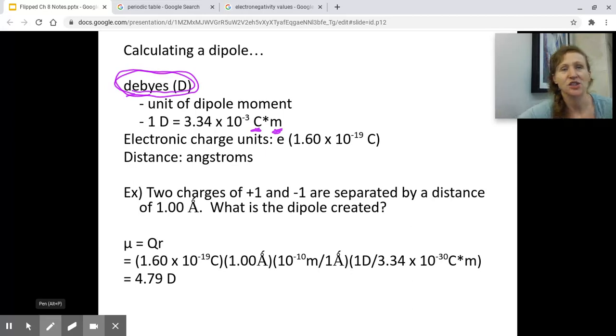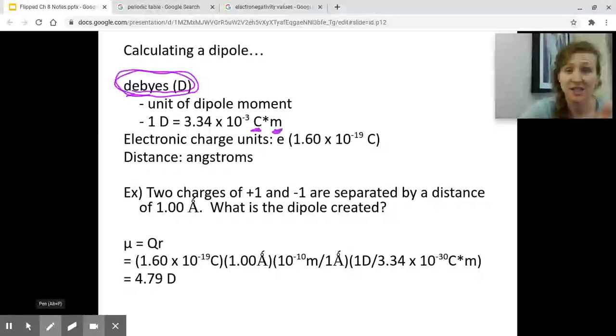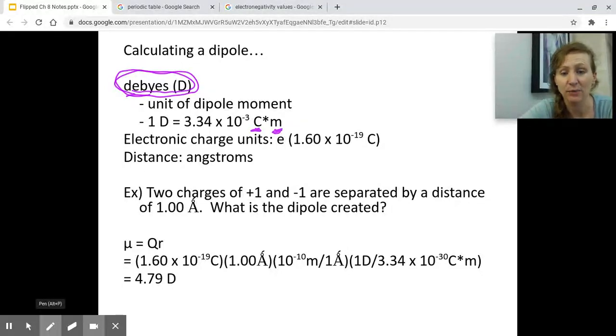If it has to extend over a really large area, it's going to be weaker. If it extends over a shorter area, it's going to be stronger, and the charge makes a difference too. If the charge is a 2+, it's going to have a stronger dipole moment. If it has a 1+, it's going to have a weaker dipole moment. So it can be measured. We're not going to deal with the measurements at all, but you should be able to talk about these factors and tell me how it's going to affect the dipole moment.